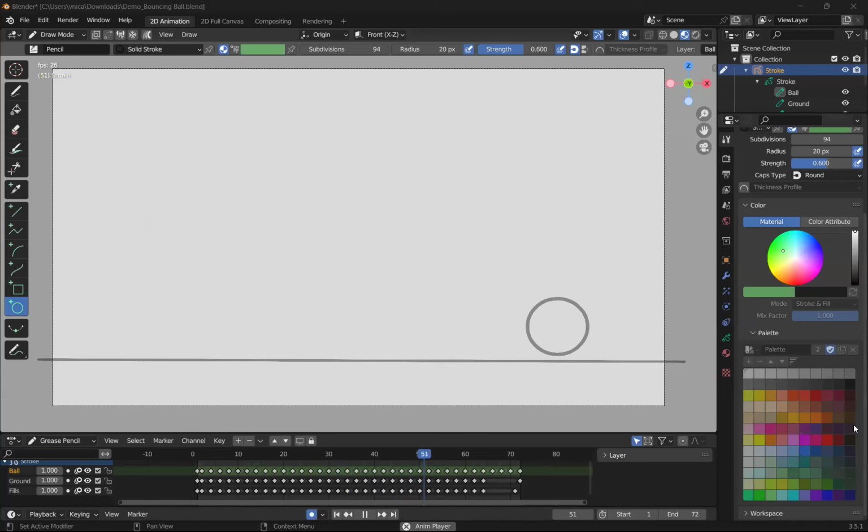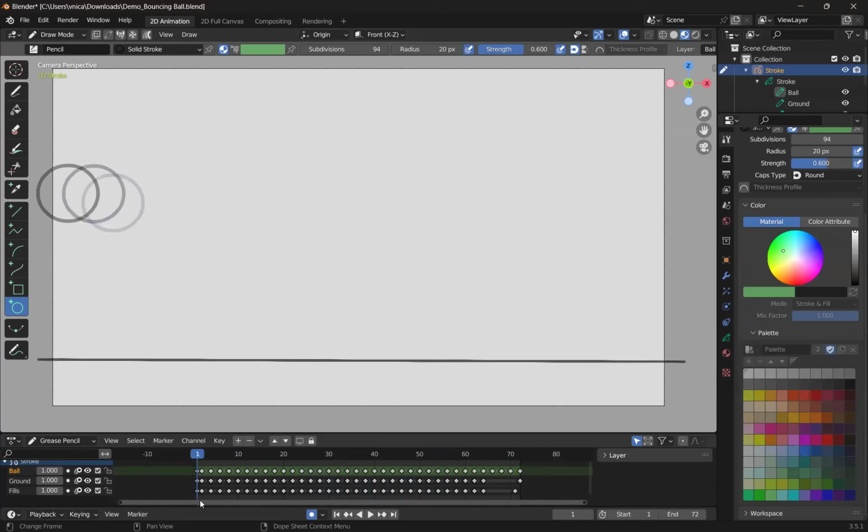So you can start off by creating your ground line, and then doing your ball at the top, like the upper third of your composition. And then from there, where I would suggest you start is establishing where you think the ball is going to hit the ground.